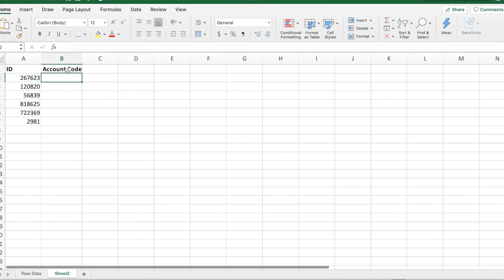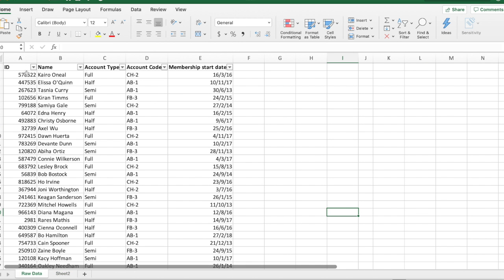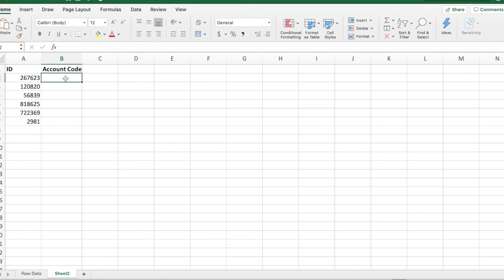And today we're going to be looking for the account code based on some of these IDs here. So number one thing we need to check for a VLOOKUP is what are we going to use for our unique ID, which are in both areas. So of course here we've got to be using the IDs, which are here, which will match the IDs that are in this column over there. And today we're going to be trying to pull out the account codes from the other tab that relate to the corresponding ID here. So first we're going to go equals VLOOKUP.